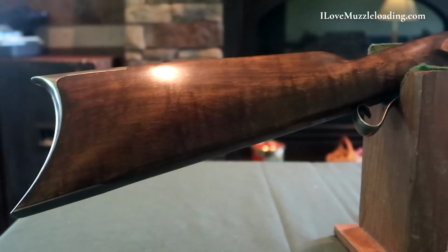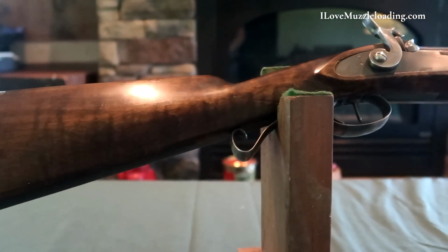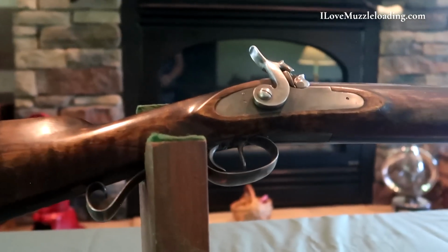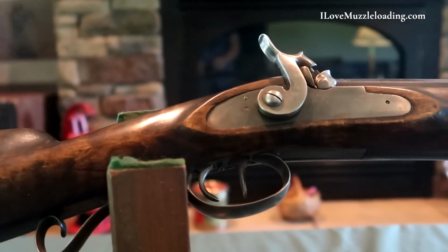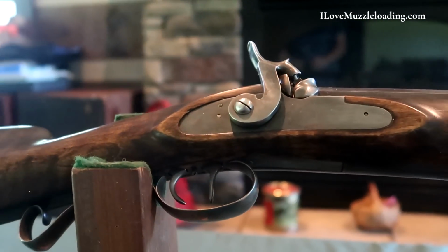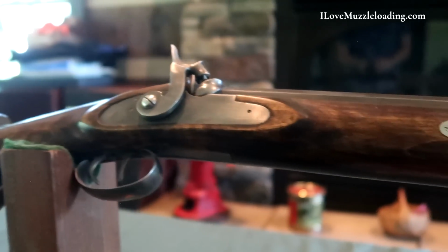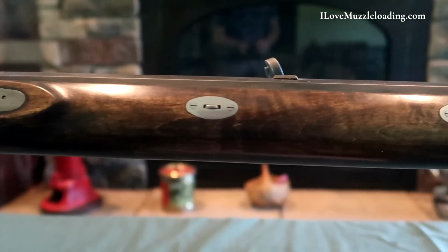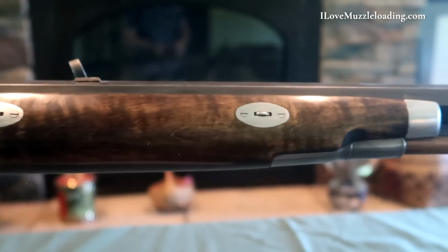And you'll have to finish the wood to your liking. There's a few corners that'll need to be chiseled out. In other words, we do this with a router, but you'll have to take a chisel and go down and make the square ends of a couple places. But it's very, very minor woodwork. The barrel will just drop in, the lock will drop in, and the triggers will drop in.